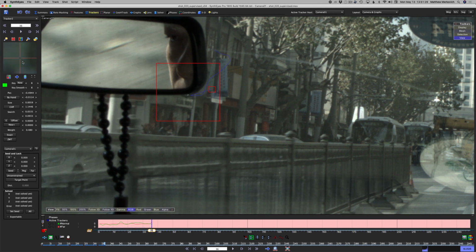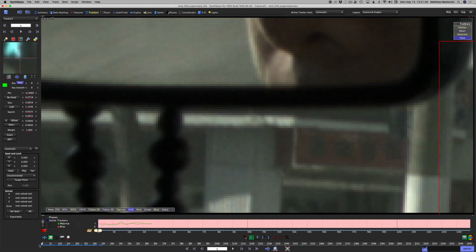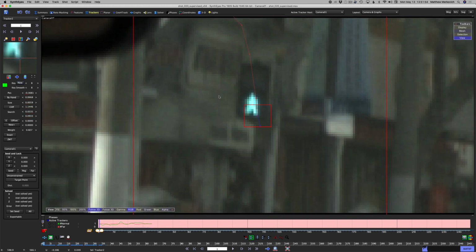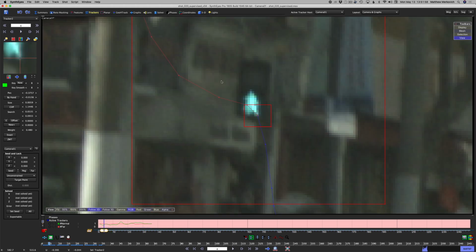As soon as it gets into trouble here, I know I want to keep the tracker on this pattern even though it's going behind the mirror and I can just barely see it. So I want that. I want every frame that I can get out of this tracker. So let's go back to the beginning, hit the 5 key, keep it centered, or click follow 2D down here. And just take a look.